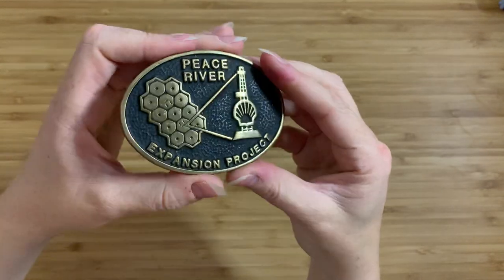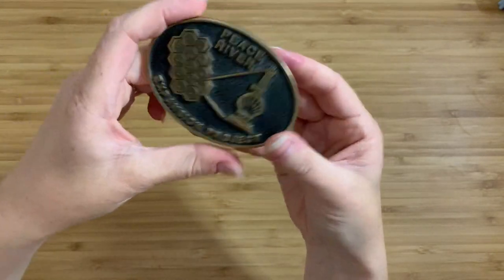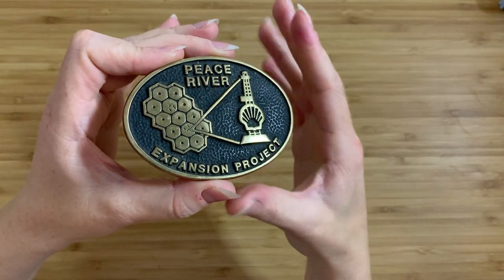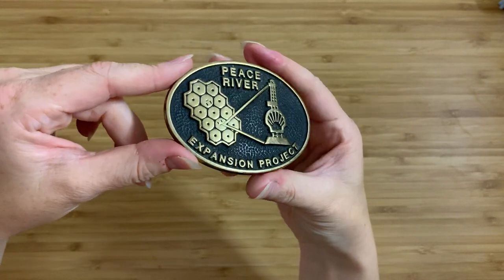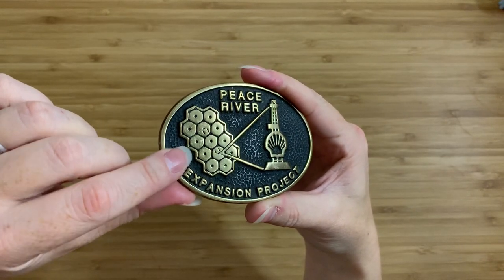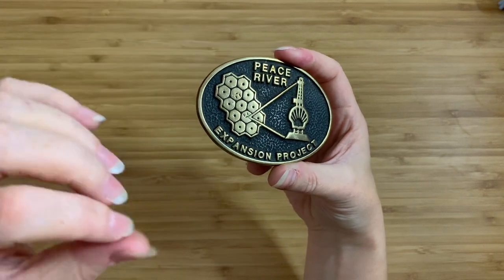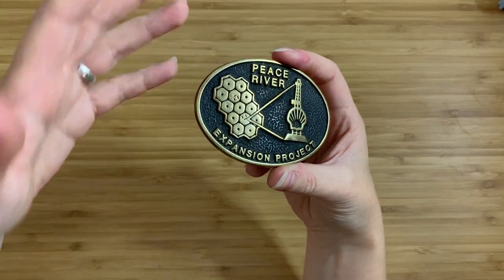What makes this little thing kind of interesting — this is obviously dated to 1985 and it says it's the expansion project. The wells that were there initially would have been pumping like 3,500 barrels a day or something like that. This is the expansion project that takes them up to just over 10,000 barrels a day. This pattern here was the thing I was wondering about and there was a lot of googling trying to figure out what this was, because this is getting into esoteric oil technology — which is kind of crazy considering I actually do have a degree in geology.